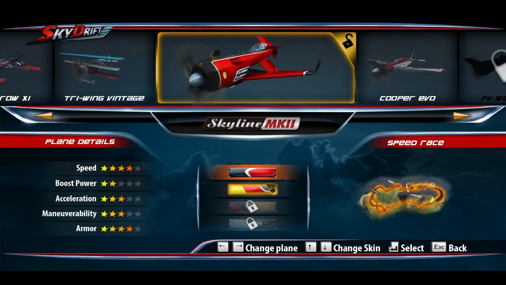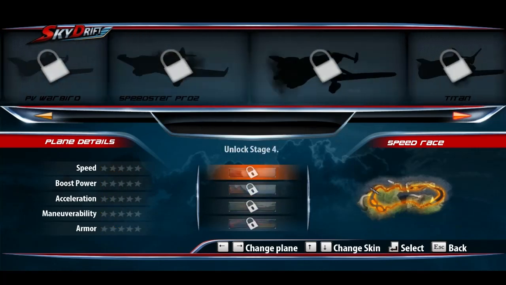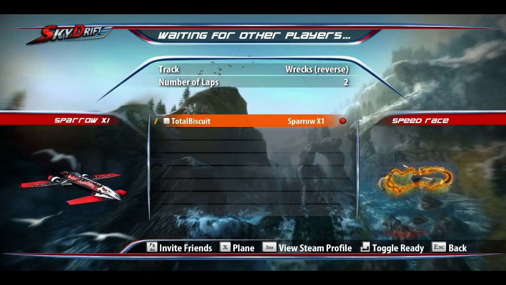Tri-Wing has great boost power, it would seem. That's a nice looking plane there. Some good designs, I like them very much. Once again, giving me reminders of Crimson Skies. It supports up to 8 players online, by the way. Unfortunately, it looks like, once again, it's another game that doesn't have a player base.